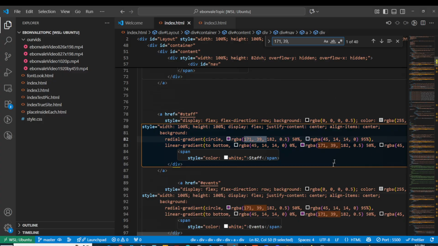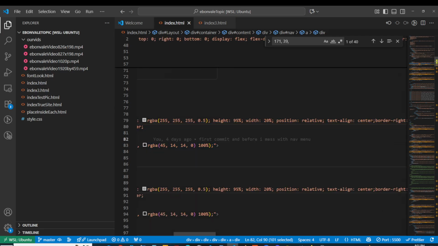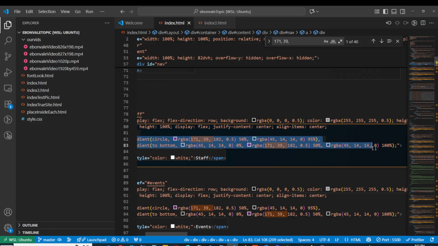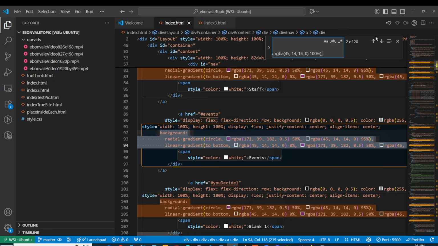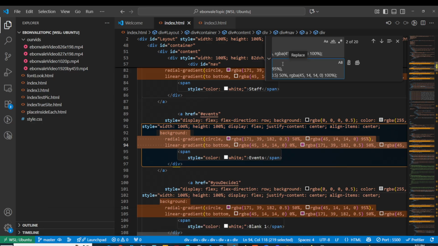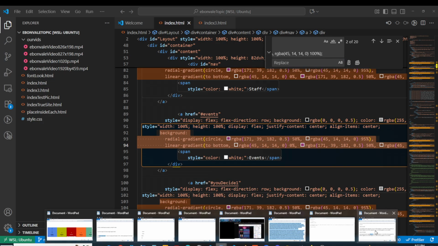Okay, so what we would do in VS Code is basically take all of this and pop it up here. 2 of 20, you see how many there are? And then we would change it to the value we want. So let's do this in WordPad. Open up WordPad.